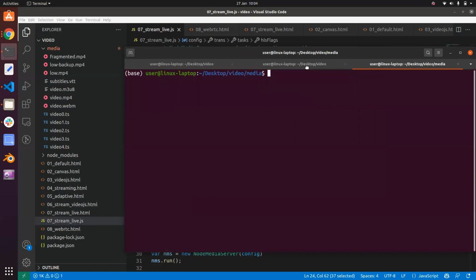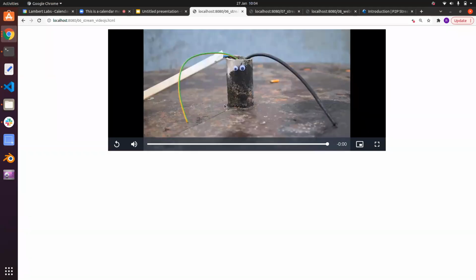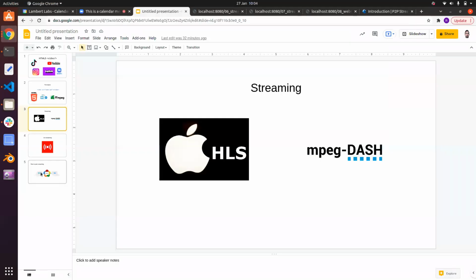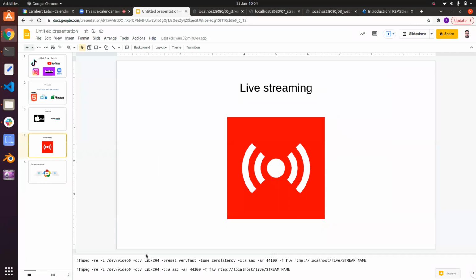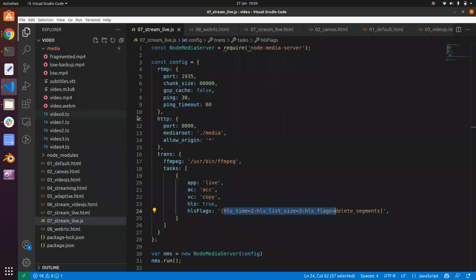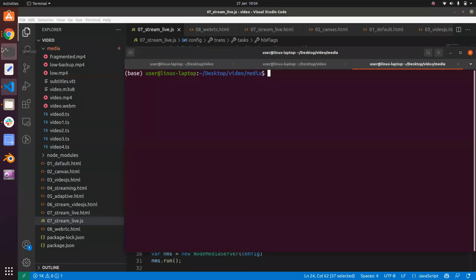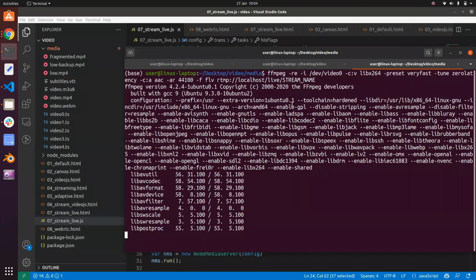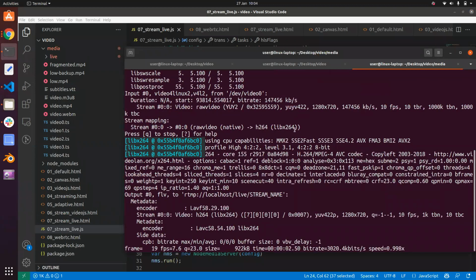So what I could do is write a very long command, which I can't memorize, so I'm just going to copy and paste it. Hopefully it's one of these two. What we're going to do is essentially take FFmpeg, take dev video 0, which is just my webcam, and then point it at the RTMP server. So I've set up the server here. We're just going to point a webcam at it, and hopefully this will work.